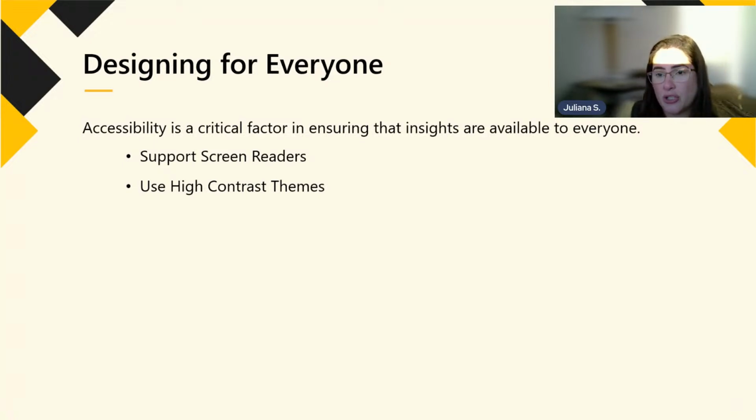So a strong contrast ratio between foreground, and by foreground I mean text, icons, our charts, and the background ensures clarity. We can follow some available guidelines, the Web Content Accessibility Guidelines, known for short as WCAG.